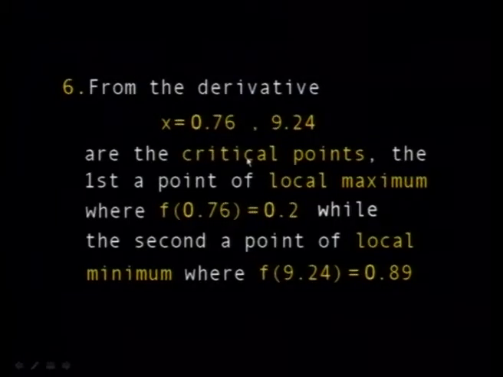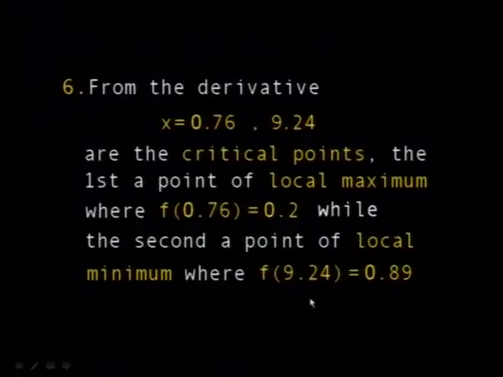And finally you have the critical points. The critical points, we already found them, because they are the points at which y dash is equal to 0. They were 2, and we evaluated the maximum. We found them to be at the point 9.24, 0.89. So this is less than 1, which means that your local minimum is below your horizontal asymptote, whereas the local maximum is also below your horizontal asymptote, which is equal to 2. This is a local maximum and this is a local minimum.